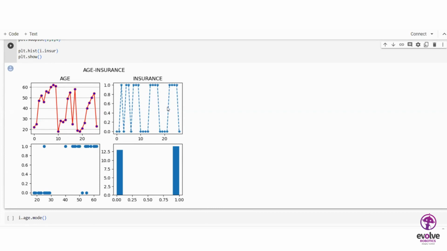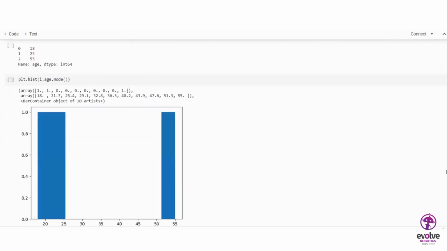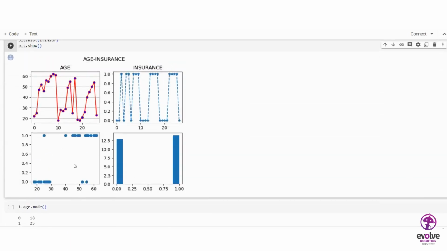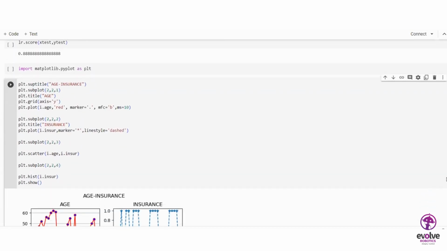This plot is at place 2. And this plot is at place 3. This is at 4. So all the other things are very simple. You're giving a title for each plot and you're mentioning the grid and plot.